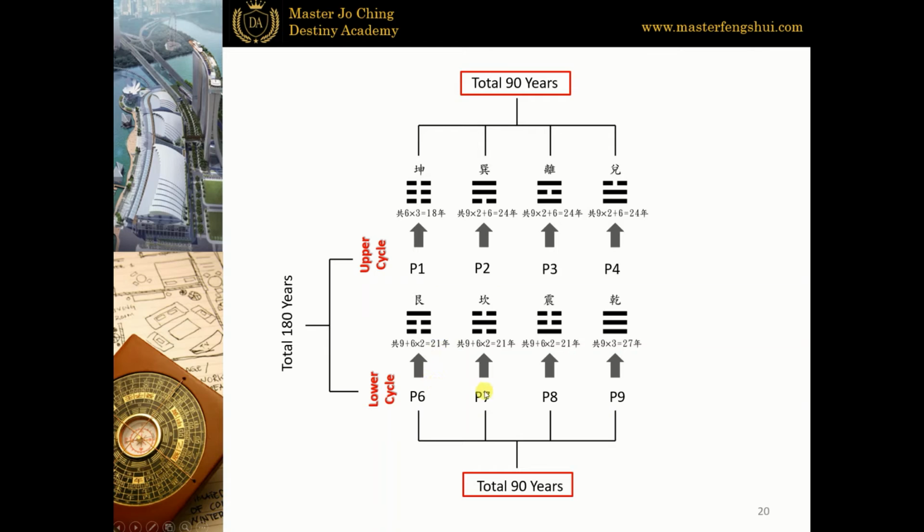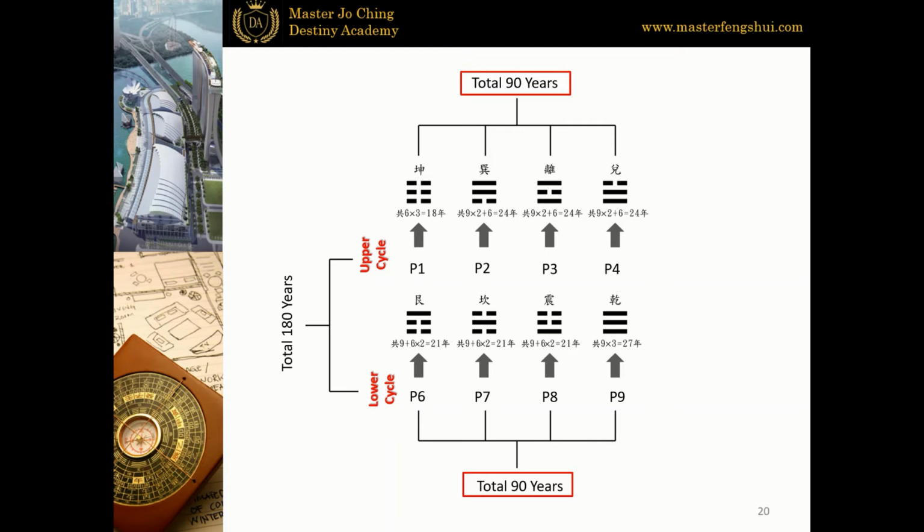So let's come down to the lower cycle, period 8. Period 8 is ruled by Zhen, not Geng Gua. In the Xuan Kong Flying Star system, it is ruled by Geng Gua. But now Xuan Kong Liofa is ruled by Zhen, because we adopt the early heaven trigram system. So tell me how many yin and yang lines are inside Zhen. You can see for yourself, there's 1 solid line and 2 yin lines on top of the solid line. Alright, so you have again 6 plus 6 plus 9, which gives you 21 years.